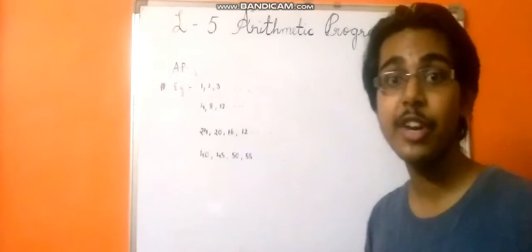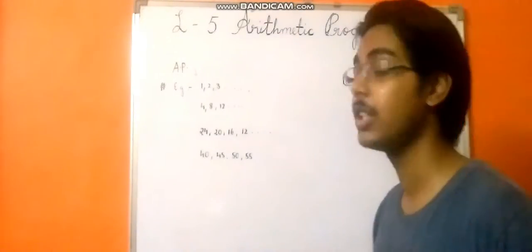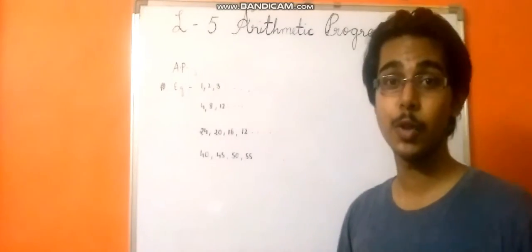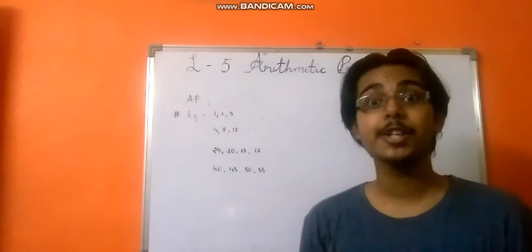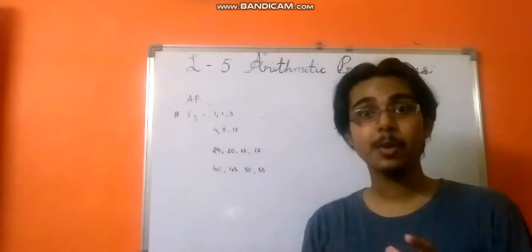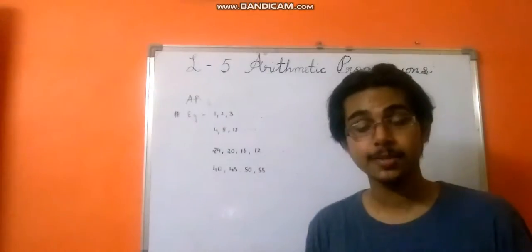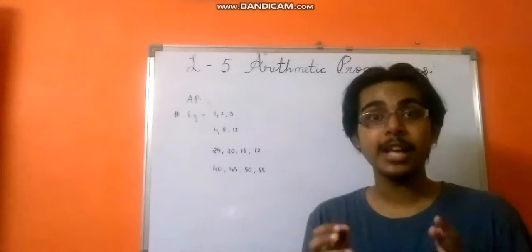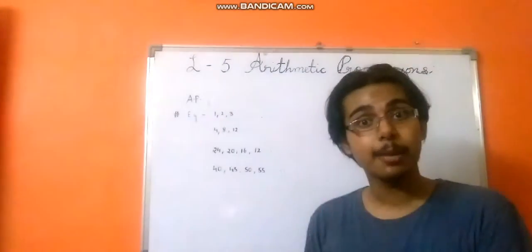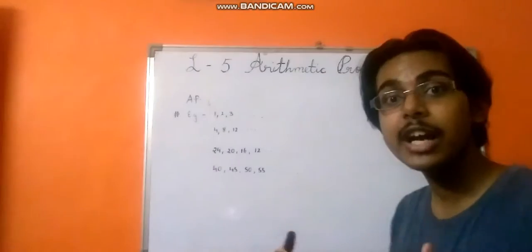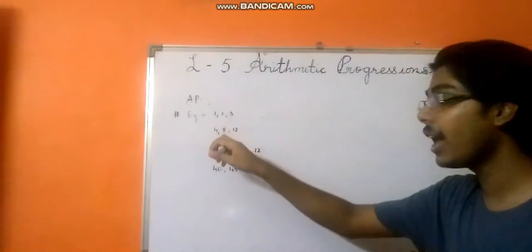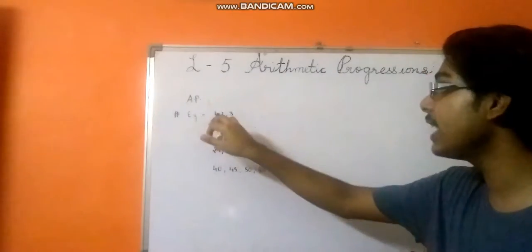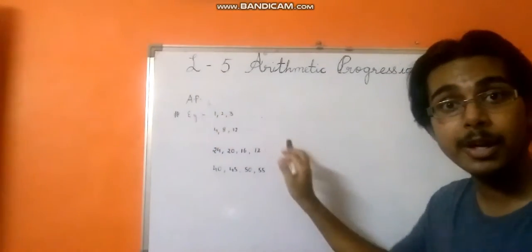I'll be referring to them as AP now because it's easier to do so and it saves time as well. So now let us try to understand what actually is arithmetic progression. See, arithmetic progression is actually a series in which each term is added with a fixed number to get the next term. So if we consider a list of numbers, we see that here are 4 series. So if you could see that 1, 2 and 3 form a particular series.